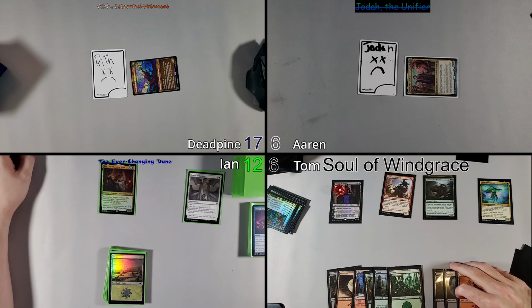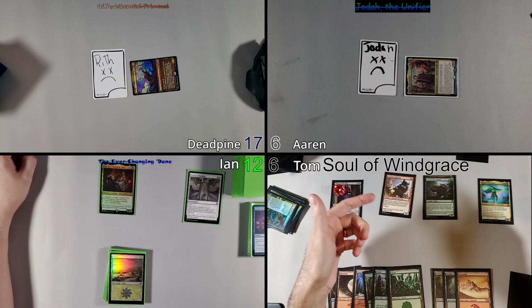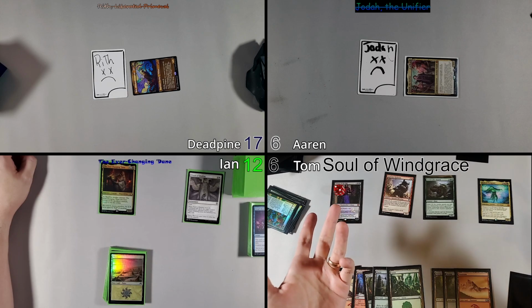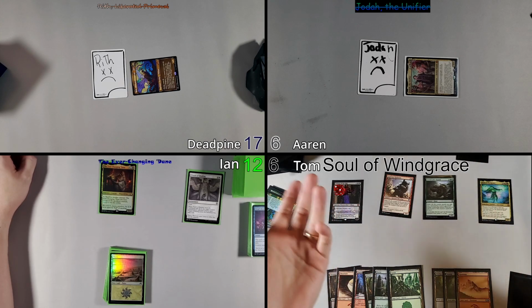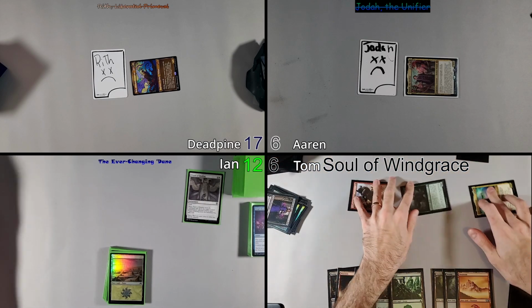12, and that would mean that I'd be swinging with something that's pretty big, and you've got nothing in hand, so I might as well just do it. I mean, you can just kill me. Do I have enough damage on board for that? I've got 9, Liliana. 10, 11, 12. You could still block. Liliana. Oh, yeah, I could just kill you. Yeah, you're right. Minus 2, sacrifice, swing out.